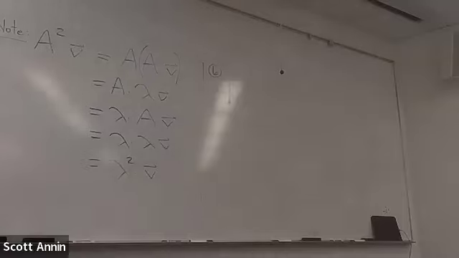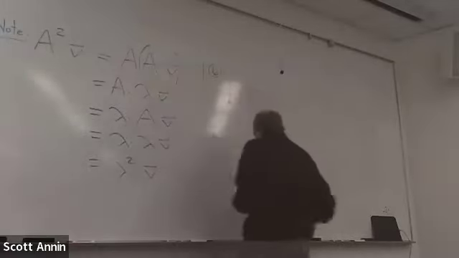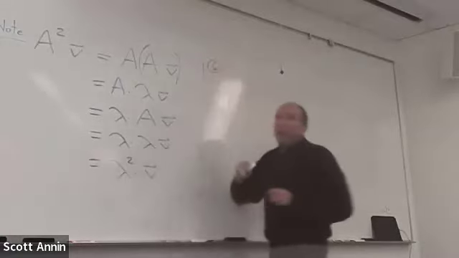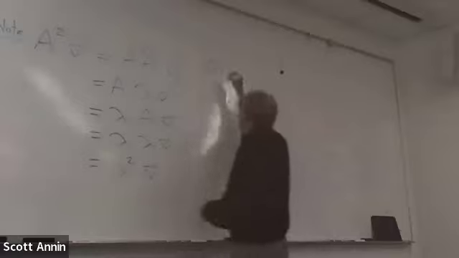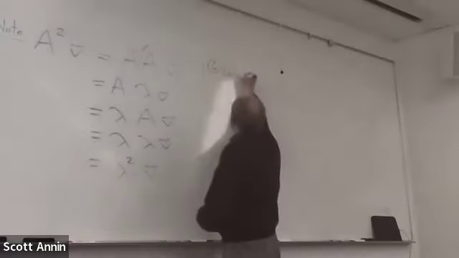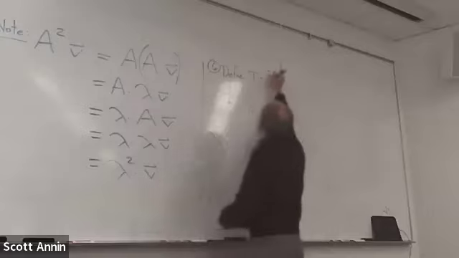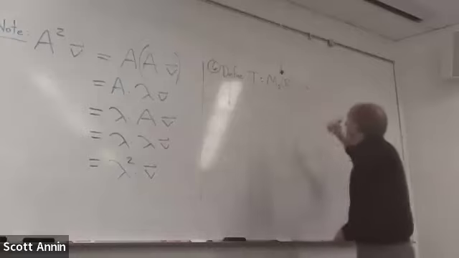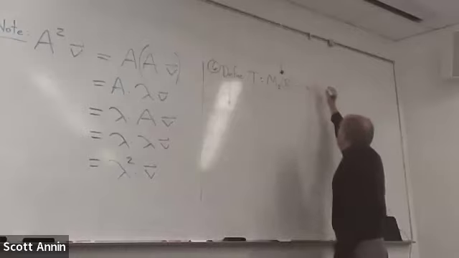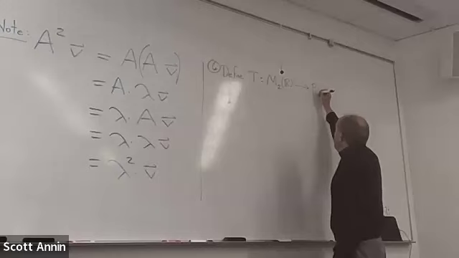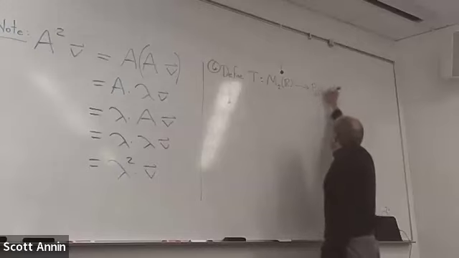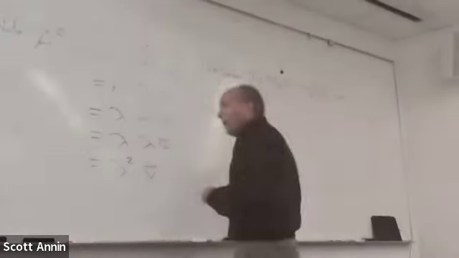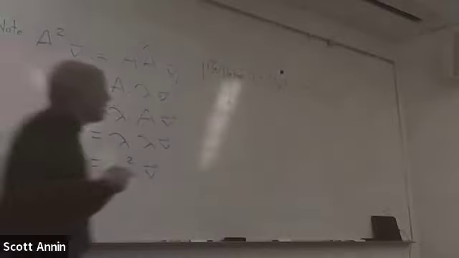And what am I gonna do? I'm gonna make up a problem on the fly. So I'm not gonna use the one that was exactly on the quiz, but I'll make up my own example here. I'm going to define T to go from M2 of R mapping over to P4 of R via, and so let's do one here.